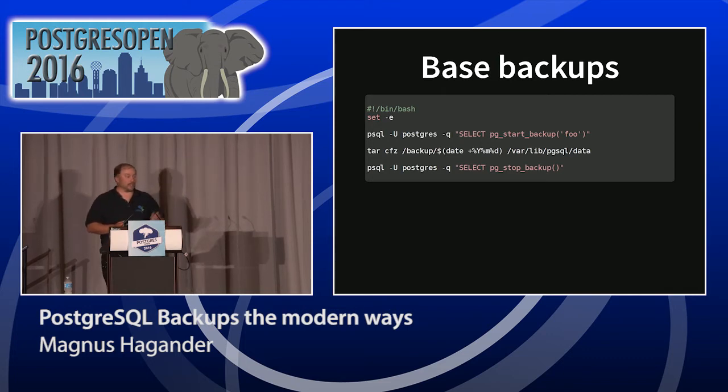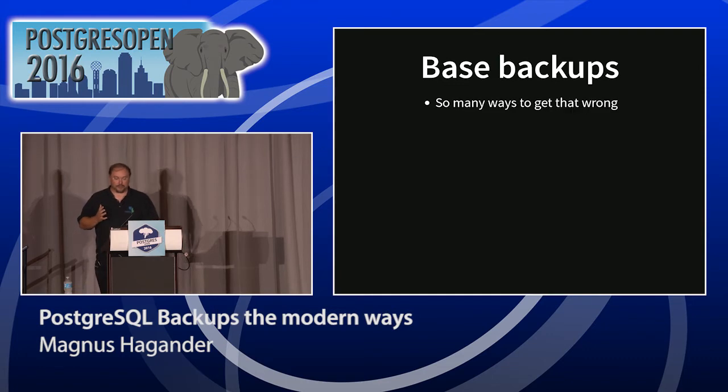But it also has what I would say is actually the most common mistake I've seen, because, as most Postgres consultants, you've seen very interesting versions of this script. The error checking will abort, right? So when the tar command fails at some point, it will abort, leaving your system in backup mode. Number one, you will not be able to take another backup. Number two, you really don't want your system to crash now, because it's left things around in the data directory that will make your system not start if it crashes, right? So there are so many ways to get this wrong that we should not do that.